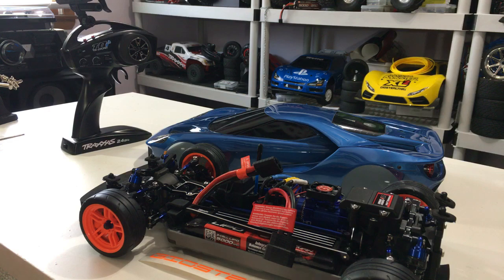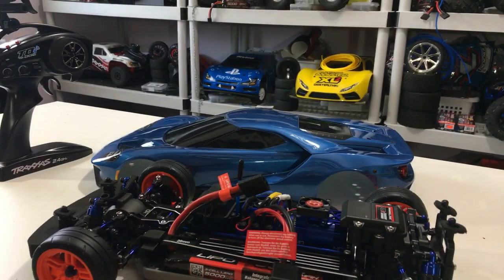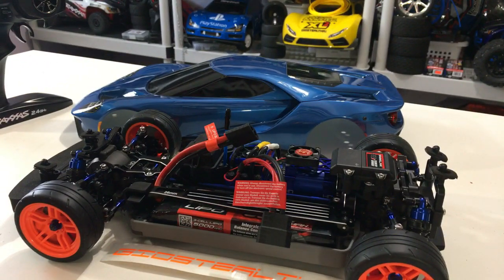Welcome back. I'll let you guys join in so we can have just a discussion of what's happening with this RC and the things that you need to look for when you upgrade a few parts that are on this.